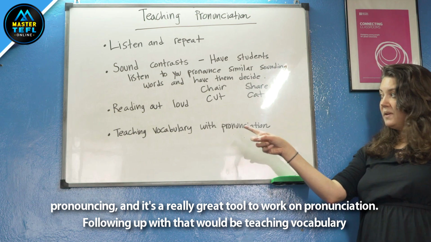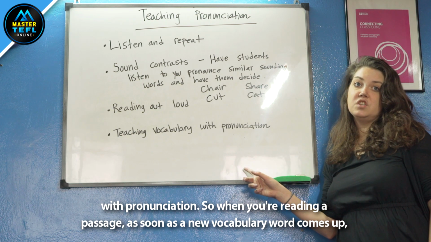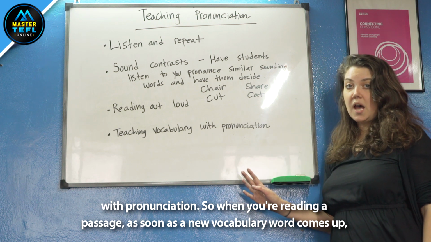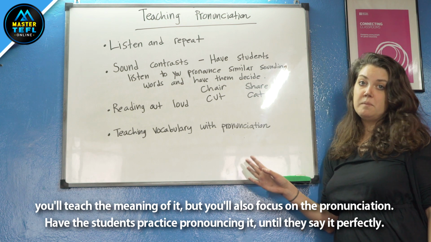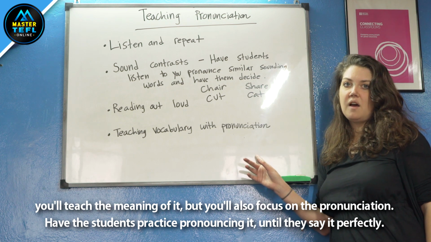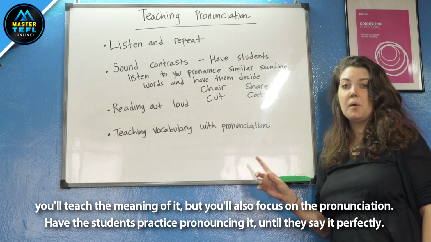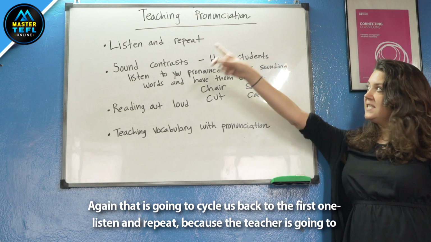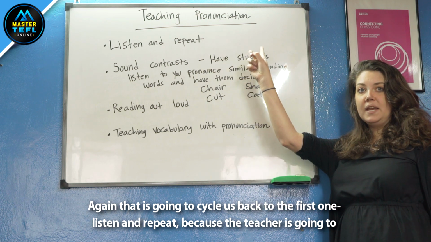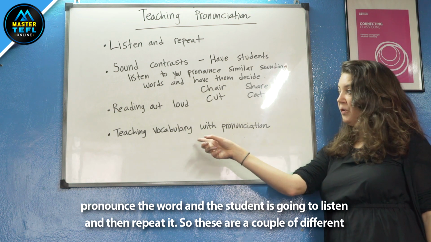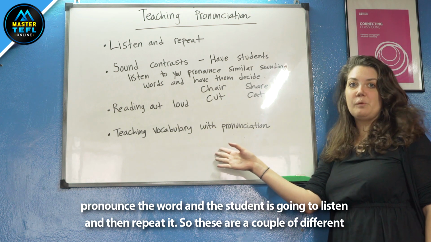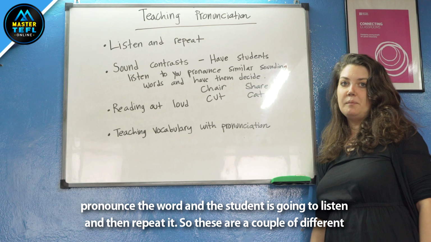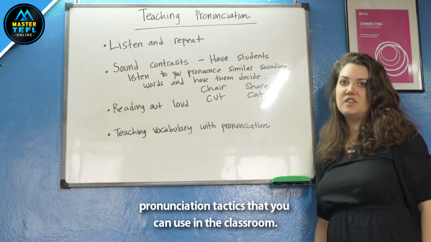And following up with that would be teaching vocabulary with pronunciation. So when you're reading a passage, as soon as a new vocabulary word comes up, you'll teach the vocabulary word, the meaning of it, but then you'll also focus on the pronunciation and have the student practice pronouncing it until they say it perfectly. And again, that's going to cycle us back to the first one, listen and repeat, because the teacher is going to pronounce the word, and the student is going to listen and then repeat it. So these are a couple of different pronunciation tactics that you can use in the classroom.